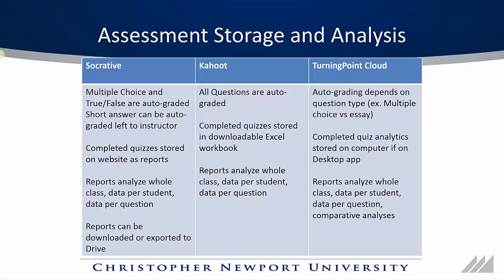In Kahoot, as I mentioned, all the questions are auto-graded, which is pretty easy since they're all multiple choice. The results for each quiz are stored in a downloadable Excel file on the faculty member's account. These Excel files include total class results, breakdowns for individual students, and breakdowns by question.